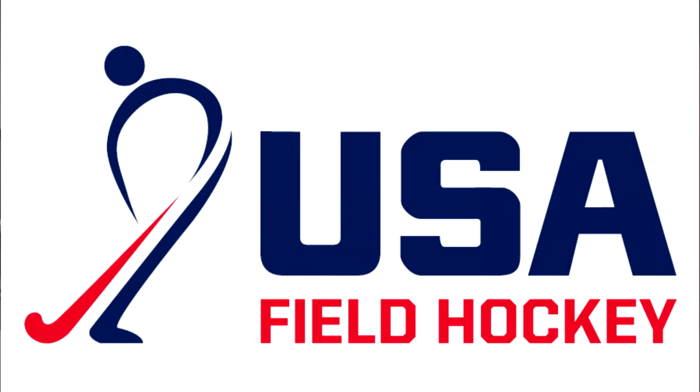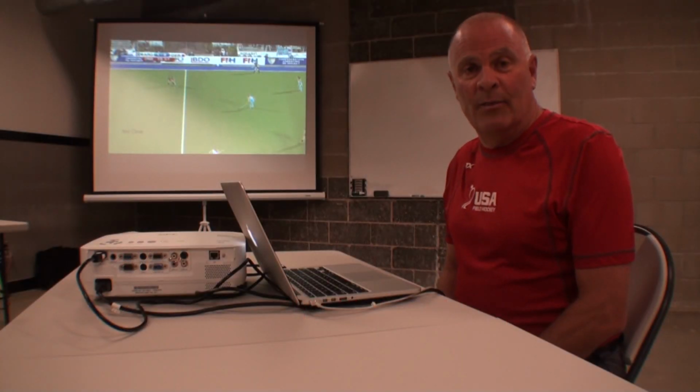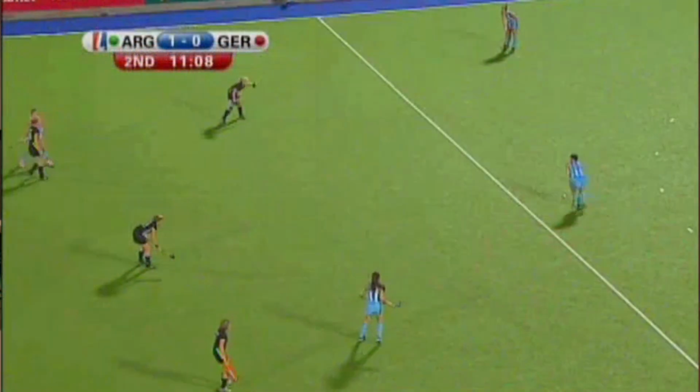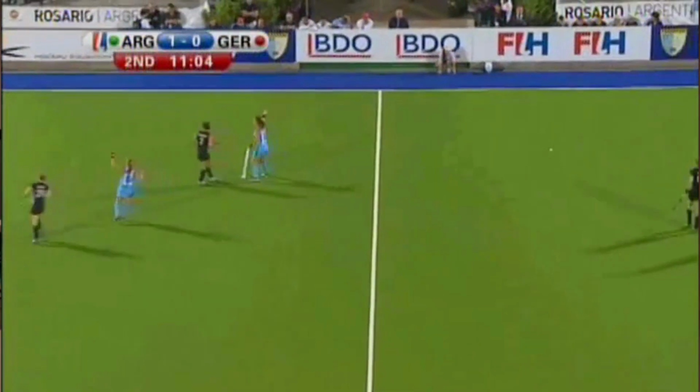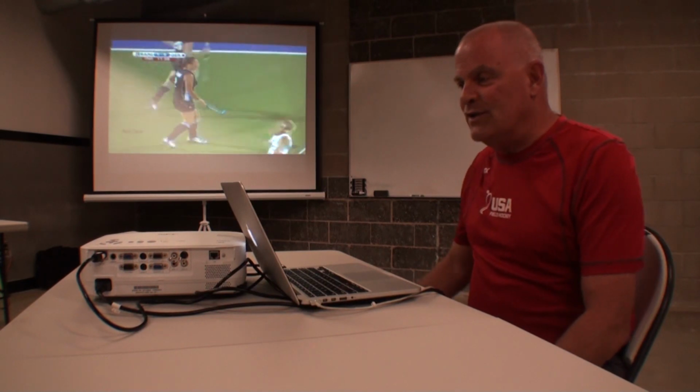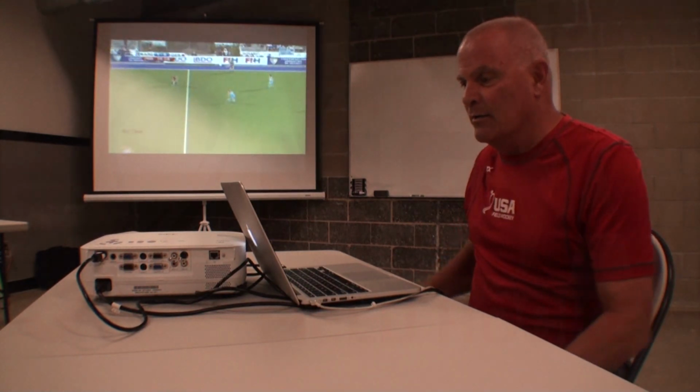Our next video is a classic example of a decision of the umpire that it was not clear who the initial and obvious receiver was going to be. Let's take a look at it. As we see the ball going up, and then as it comes down, the player in the black and the player in the white are right on top of each other, so it's obvious that it was not clear.